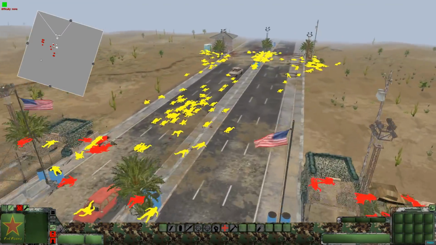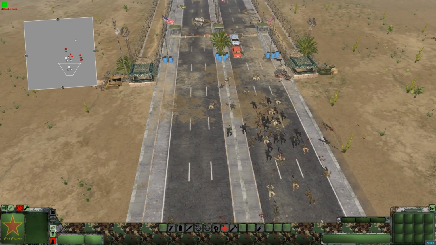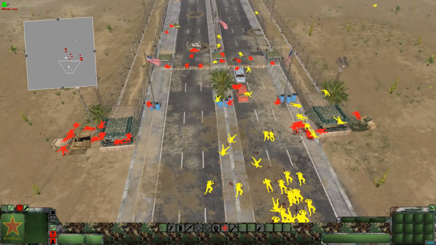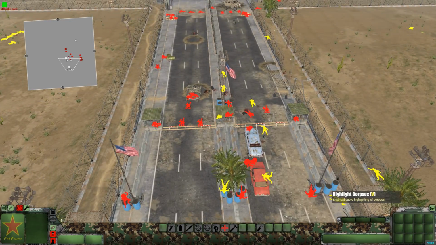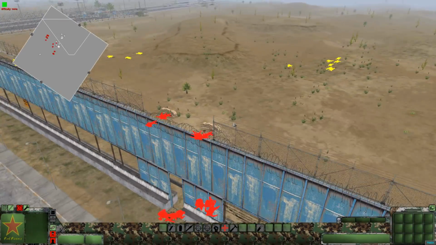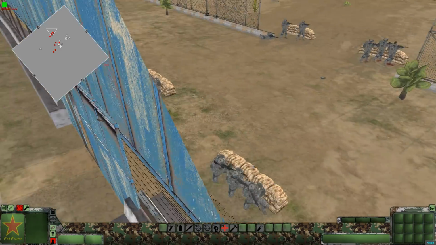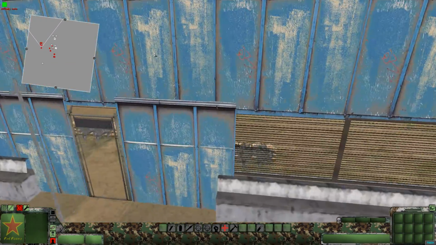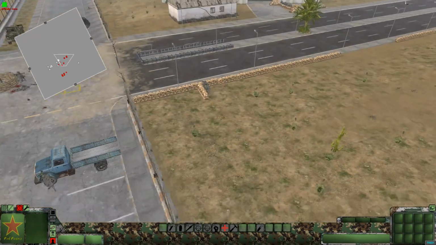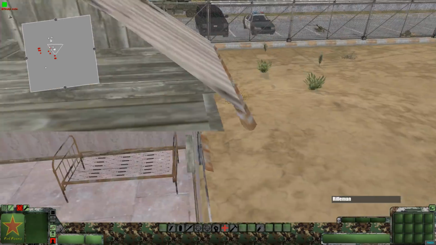So, yellow are the cartel members, and they have been absolutely ruthlessly destroyed. And red are the Americans, who did suffer some losses themselves. Although not nearly to the extent the cartel did, but still a good number. So this side actually held extremely well. They did not take a single loss. They also didn't have the hardest position to hold.